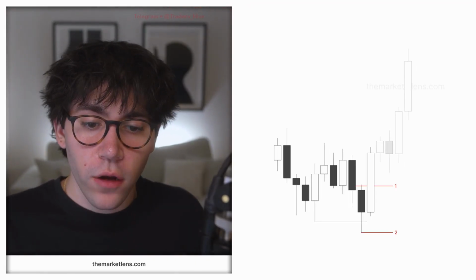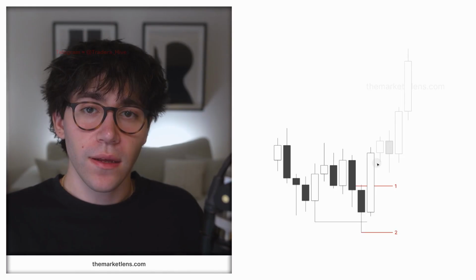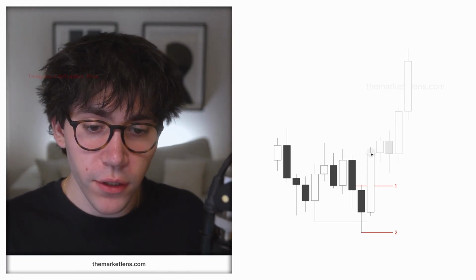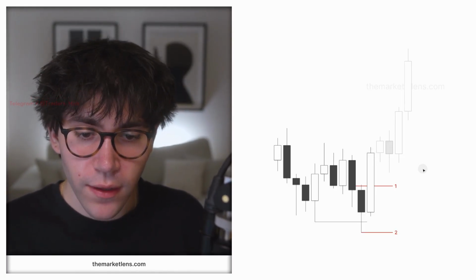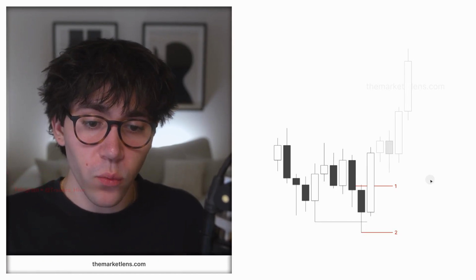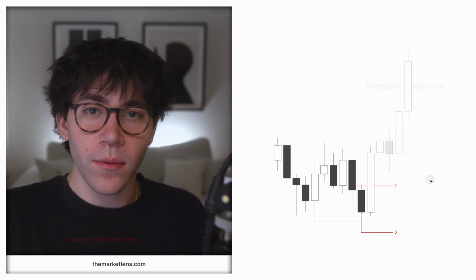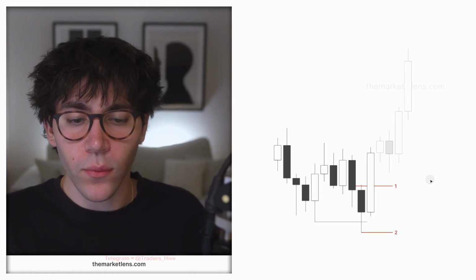After you get confirmation with a manipulation, which is obviously the change in state of delivery, like we just mentioned on the close of this candle here in this example, that would be your confirmation. The next thing you want to do is, where does my invalidation point get set? So what can the market do after my confirmation that would invalidate the manipulation? Because you want to have that really well defined.